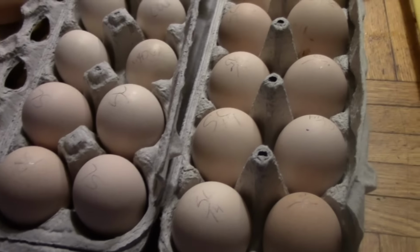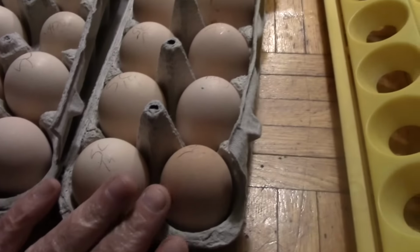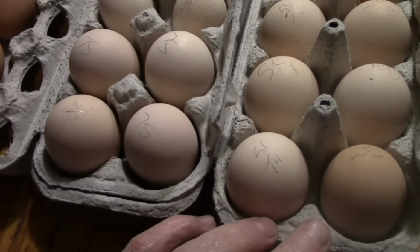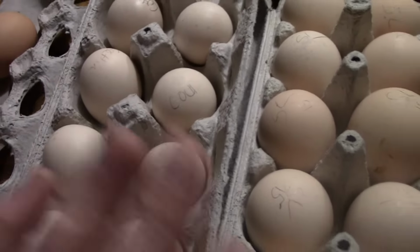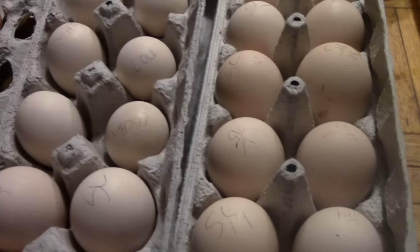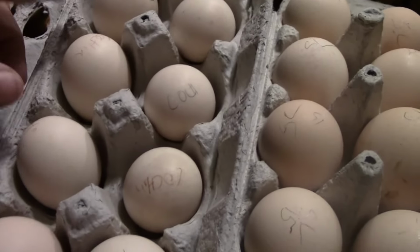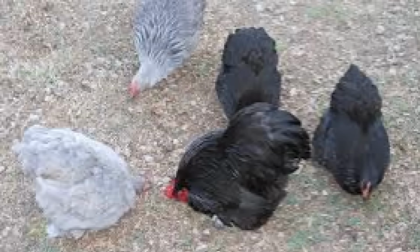Okay, so here I have 28 silver lace Wyandotte eggs. Now some of these are probably over a week old, because he only had 4 hens and 1 rooster, so he gathered as many as he could for me before he gave 3 of his hens to his brother. Eggs start to lose viability after 7 days before you put them in the incubator, so we want to get these in here right away. He's also given me some 8-day-old silver and black Cochin Bantam eggs, so they're smaller than normal.